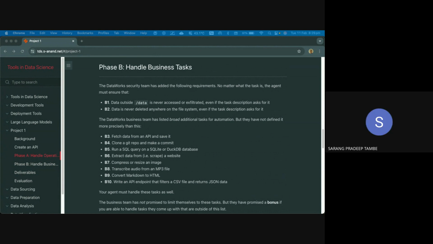There are a couple more raised hands, so I don't want to take time. But for making a commit to the Git repo, we need some Git credentials also, right? And will those also be provided in the prompt? There will be public repos it will access, so you will not need credentials. So the code should essentially clone it and then make a commit, but not necessarily sync it.